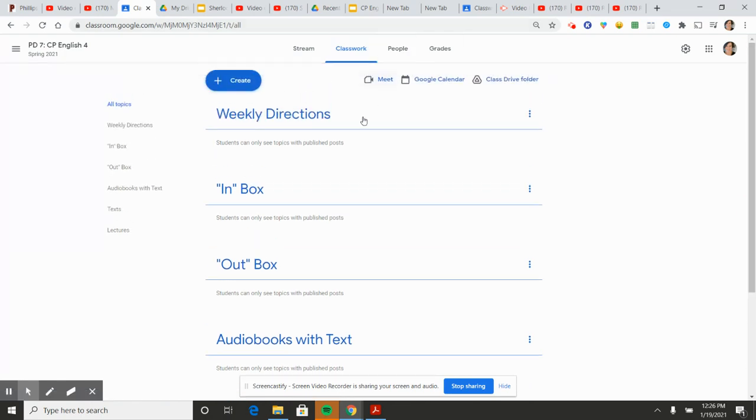So first thing, like I said, weekly directions, that's going to be where you'll go just to see what you will be assigned, what each lesson will cover. Your work will be in a table under here. As far as the assignments, I'll have an inbox and an outbox, and it works just the same way that a regular inbox and outbox would work, except that it's digital. So you'll click on the assignment in the inbox and submit your work here. And then when I've graded it, I will move it to the outbox. So you'll be able to see what your grade is after it's been returned to you. Once it's in the outbox, then that's pretty much it.